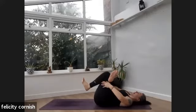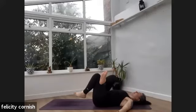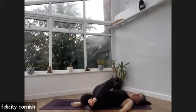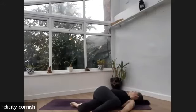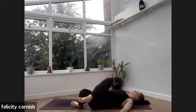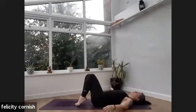Then release the hands, bring the hands by your side, and just allow the knees to fall to the left. You can keep the cross with the legs, or you can unravel here and just come into your spinal twist. One more breath. Rolling back, releasing, coming back to our bridge pose.